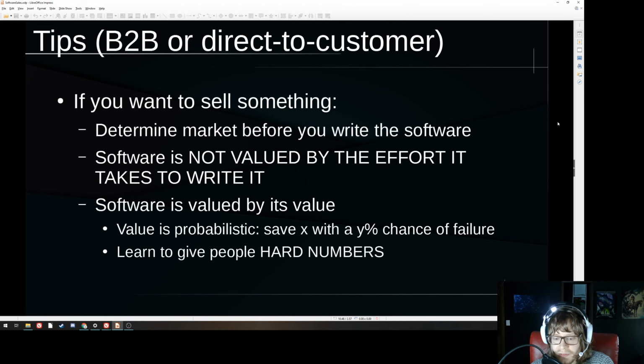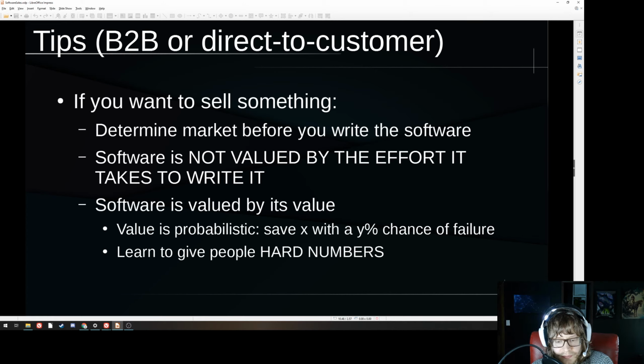All right, so here are some tips if you are going to try to make it on your own in software. And I don't mean like a one-man show. Maybe you want to start a business with your friends. Maybe you just want to sell a few pieces of software as a freelancer. But let's say you want to sell some software for money. It might be a game, it might be an app, it might be a desktop application, it might be a website, whatever.